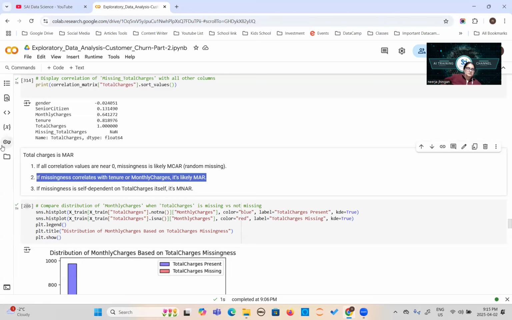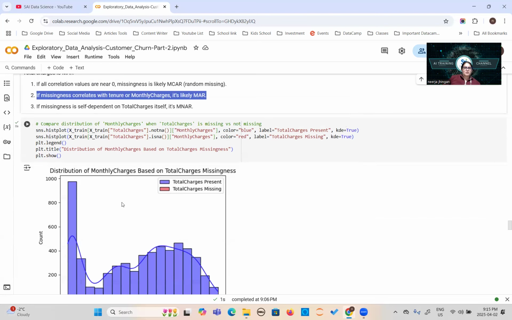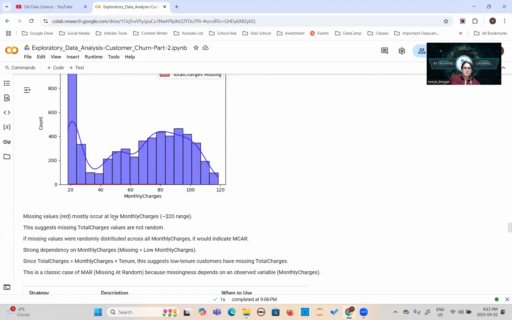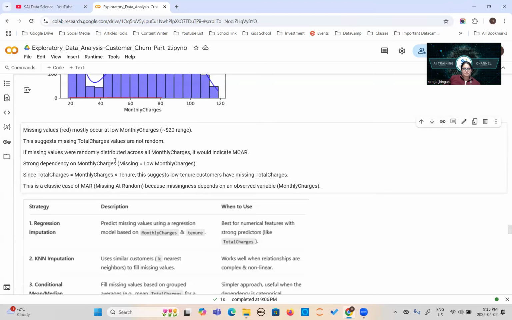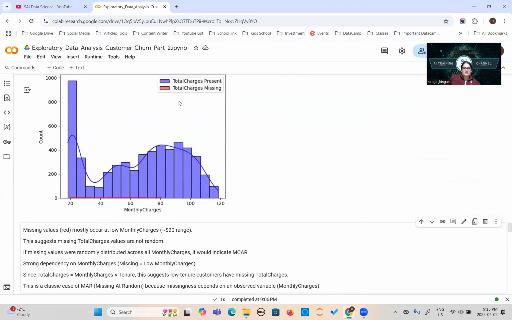Okay. So here I am just drawing this graph. I drew it yesterday as well. We are just looking at this graph. The red line is showing total charges missing. This is the indicator. This means between the range 20 to 80 monthly charges, this much missing value exists, right?